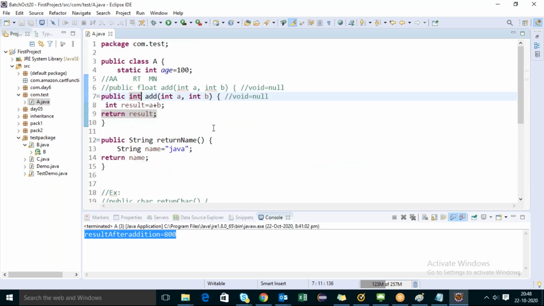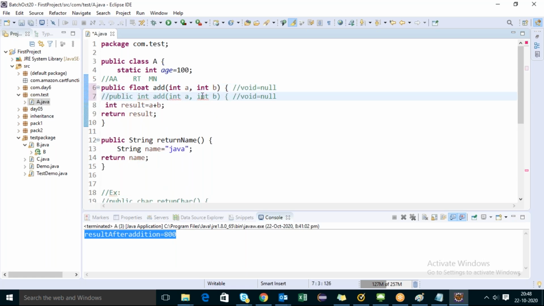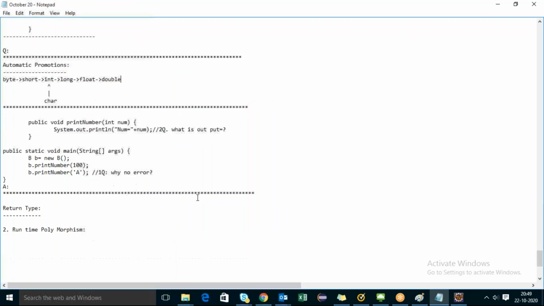They'll give a syntax, provide a float, and ask: will this program execute or not? Will you get a compile time error, a runtime error, or an output? If output, what is the output? Don't get confused. Always check before the execution whether there is any automatic promotion.